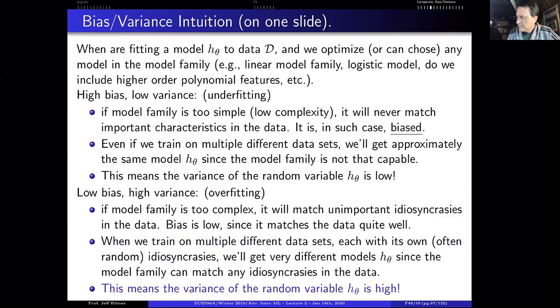So we have high bias and low variance, which corresponds to underfitting, and low bias and high variance, which is going to correspond to overfitting. Now, I think that variance might even be, at this intuitive level, a little bit easier to understand than bias, because of the idea of training the same technique multiple times. You have a machine learning algorithm which trains a model. Every time you train it on a different data set, it's going to give very different results.